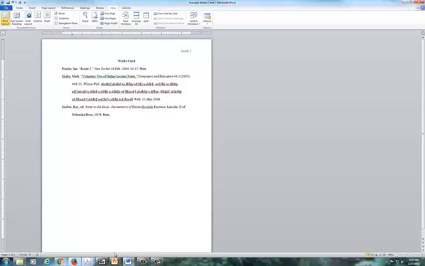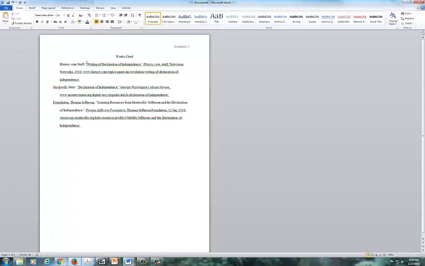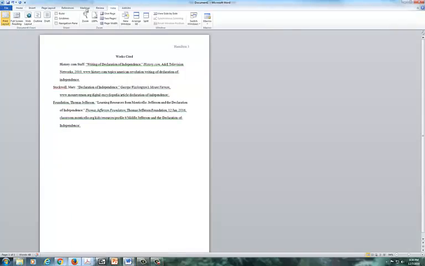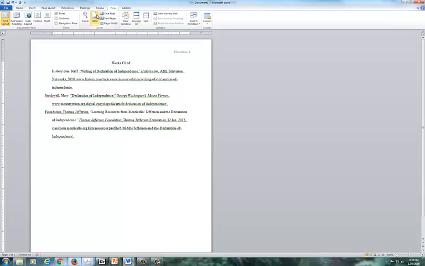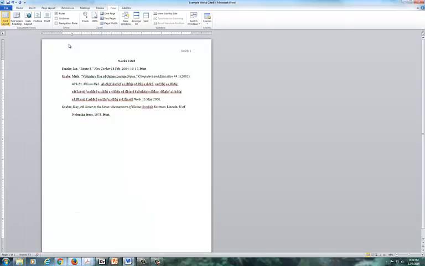Okay, if I show you my ruler on this works cited page I'm working on right now, you will see that both of these little triangles up here are together. On this example, the bottom triangle is pulled over to 1/2 inch.